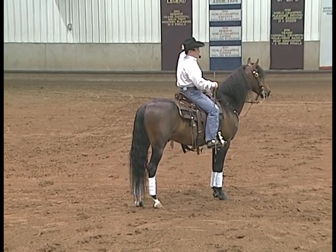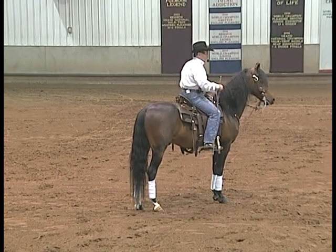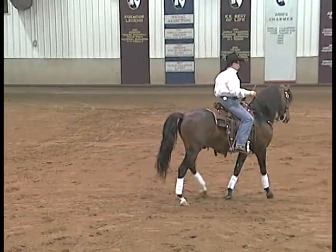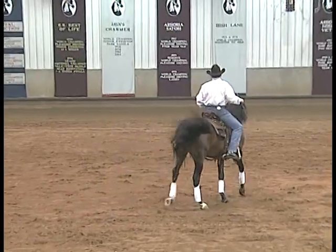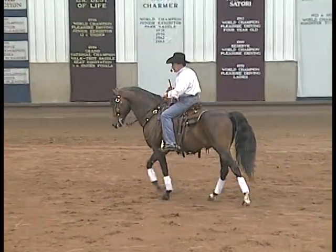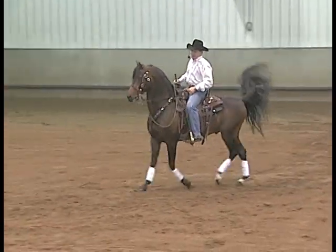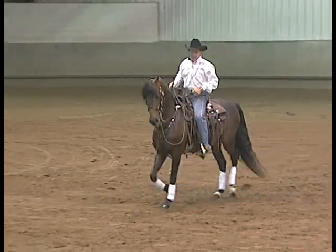So now my inside rein becomes my left hand. My inside leg becomes my left leg. My outside rein is my right hand and right leg. So we do the yin-yang. We change direction, stay on a nice bend. Back to our 20-meter circle.